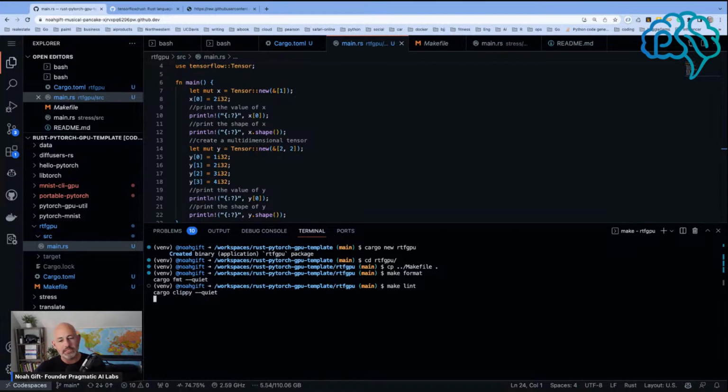So it's like a pre-step before I get to the compiler. I would say 99% of the time, if the lint works, you're going to be in great shape and it's going to compile. And so fingers crossed here. The thing that I'm very, very curious about, because I've actually never done it, is GPU Rust TensorFlow. I know PyTorch GPU is amazing.